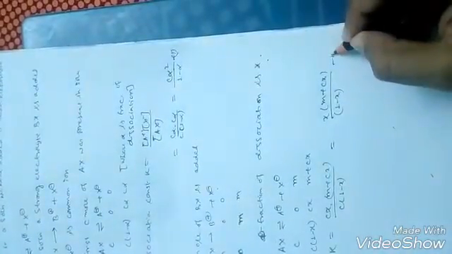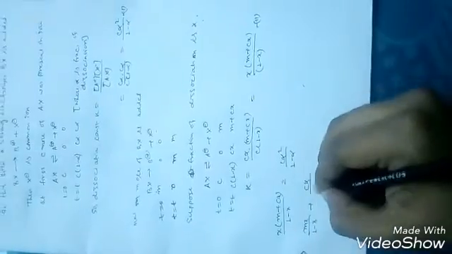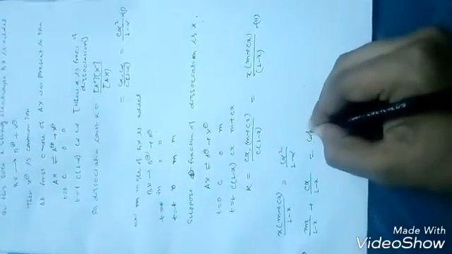Now comparing, it is equation number 1 and equation number 2. Comparing 1 and 2, we get x into M plus Cx by 1 minus x equals C alpha square by 1 minus alpha. You can write it now like this: Mx by 1 minus x plus Cx square by 1 minus x equals C alpha square by 1 minus alpha.